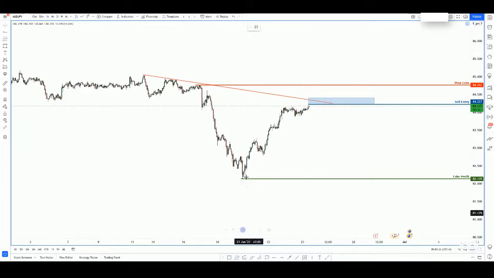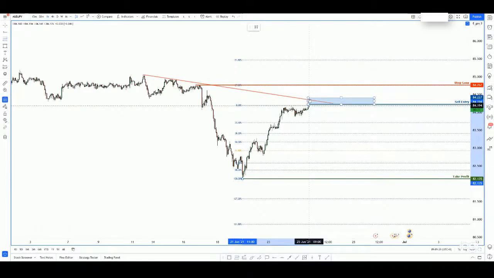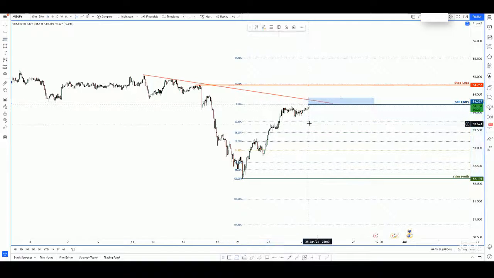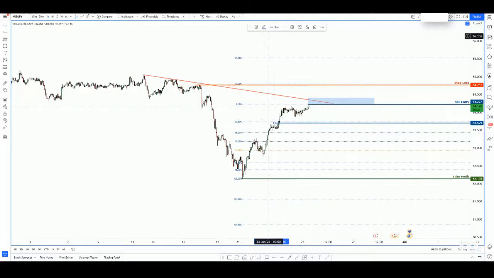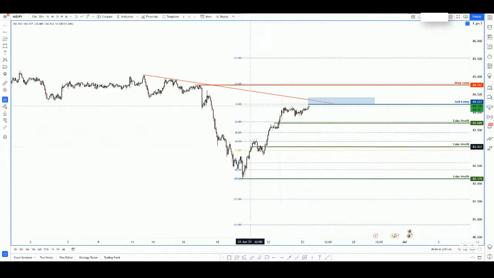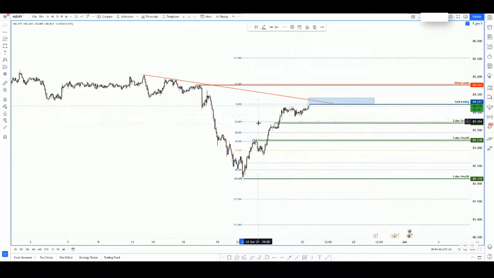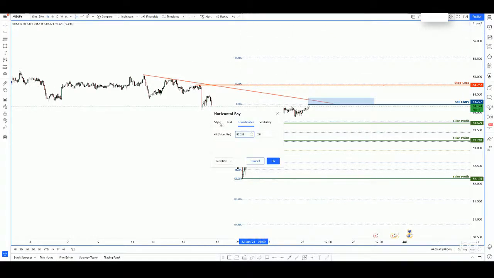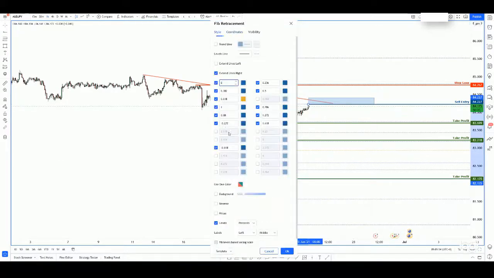Last but not least, we want to find our intraday target, so we take the retracement from the low to the high, and we see that 23.6, there's a graphical overlap here. This will be the first intraday target. Okay, and then of course we can have another one at a 50%, which is the other graphical overlap. And just nice to see our stop loss falls in line with the negative 272.0 level. So I'm just going to put in all the levels: 23.6, 50%, negative 272.0.